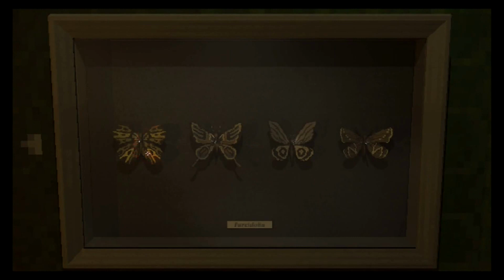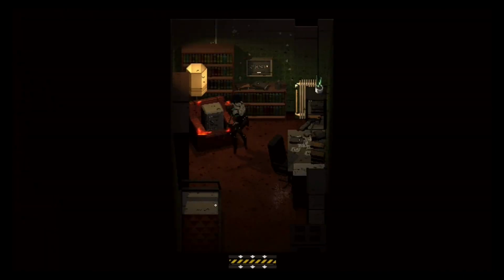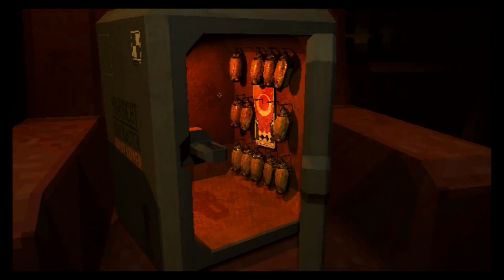Is there a code here? That looks like A? Looks like E or a 3? Looks like an O and an N. Maybe A-E-O-N? Aeon? Is that an option? Nice.